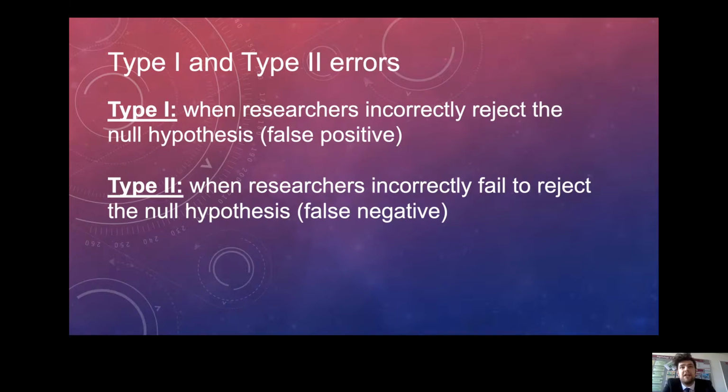But type 2 errors are false negatives, where we do have a significant result, but we think we don't. And that usually arises because we've set too stringent a p-value. So we're going for a p-value of 0.001, which is used in psychology sometimes. If you're setting your p-values too strictly, you're going to find your analysis says that you don't have a significant result when actually you may well do. There may well be a real difference happening in your experiment, but you're just probing too deeply to detect it.